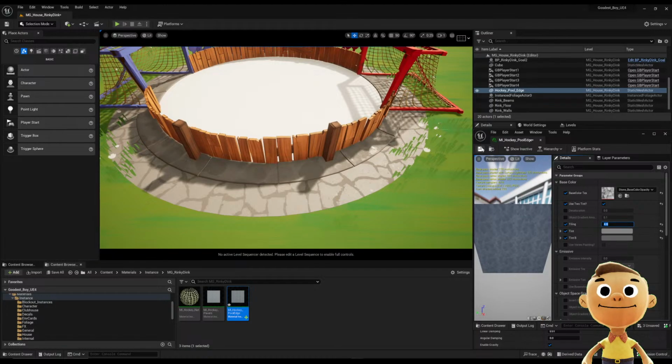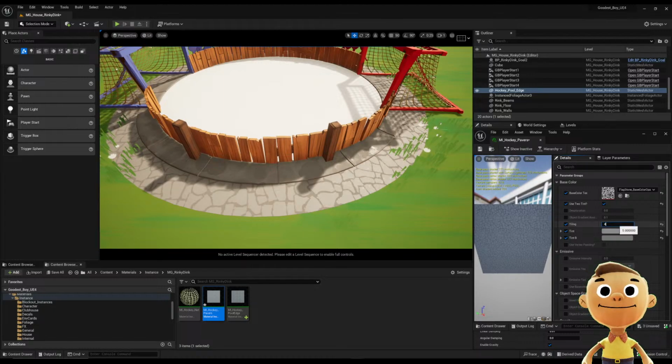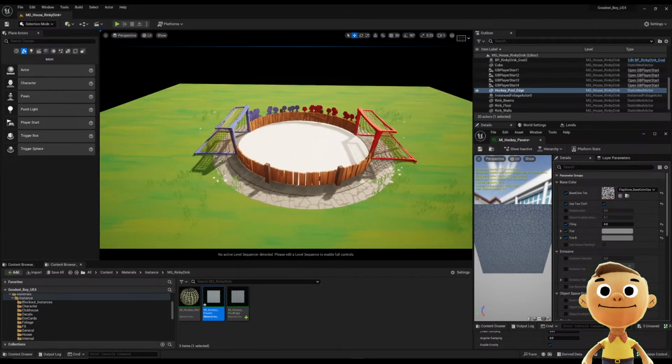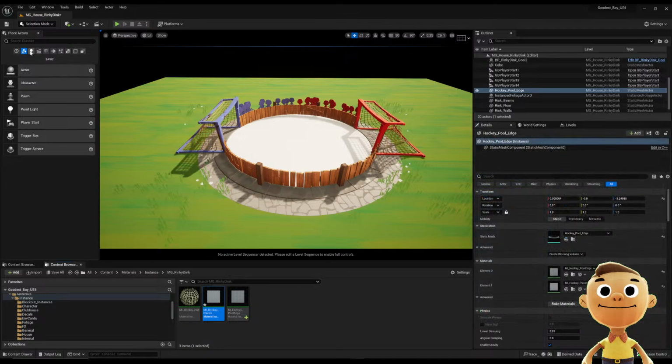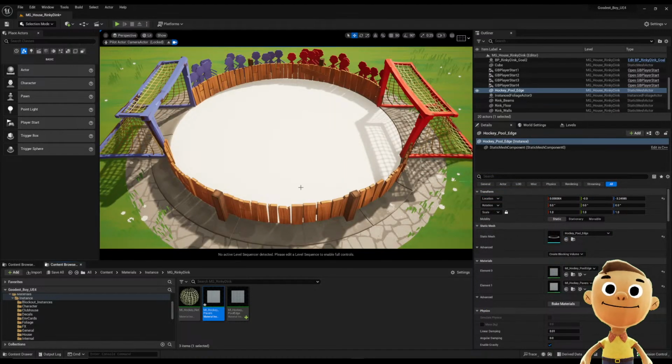I think we also want to make this one a little bit tighter tiling, just a little bit. And then let's go from our perspective view here, move some of the grass off the pavers.